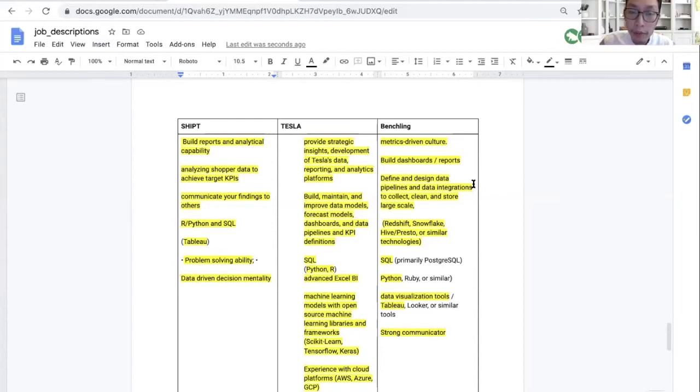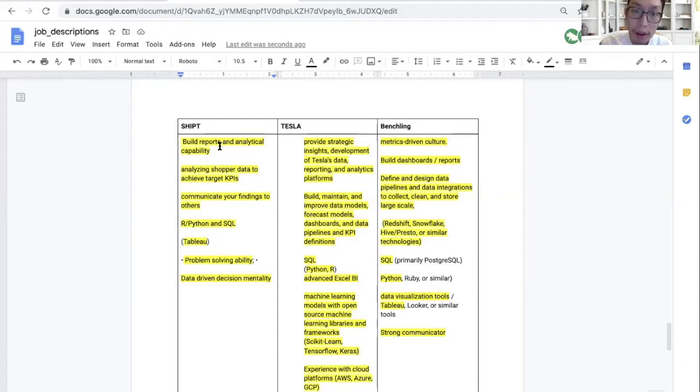So yeah, we could talk about it right now, and the viewers will actually understand. From this exercise that me and Jackson were doing, you actually see a lot more similarities than differences, right? So, for example, reporting and analytical capability, right? In the Shipped one, that's what you see.